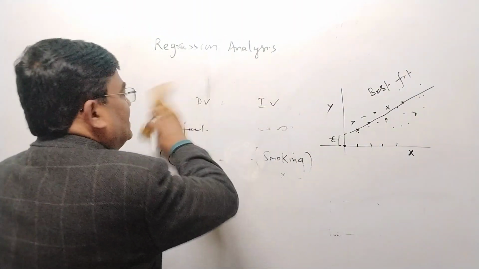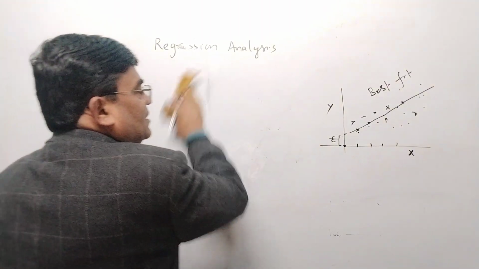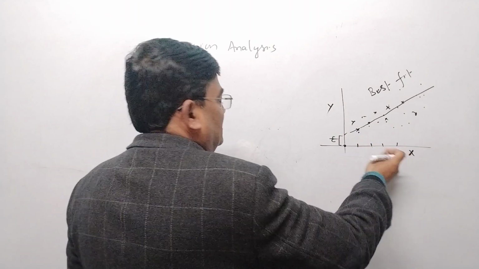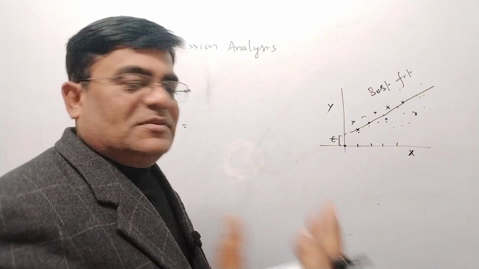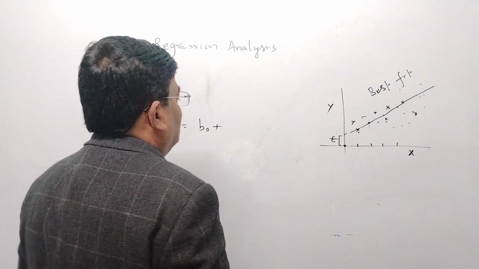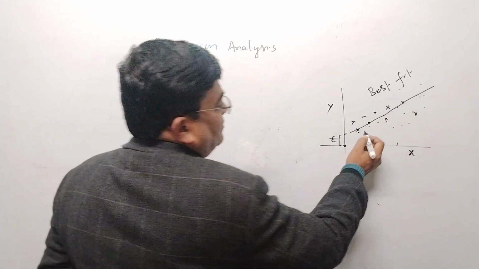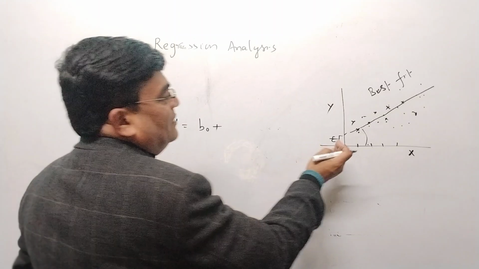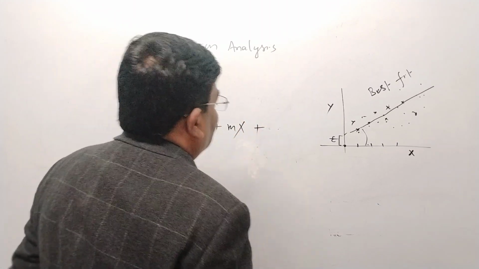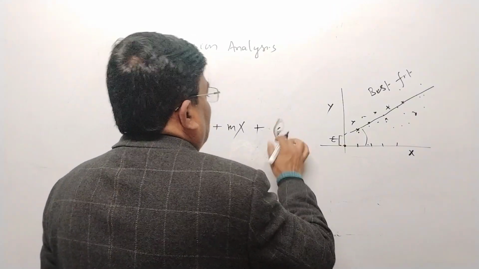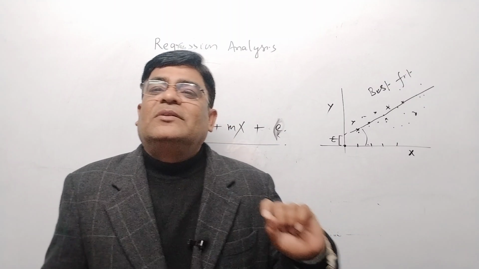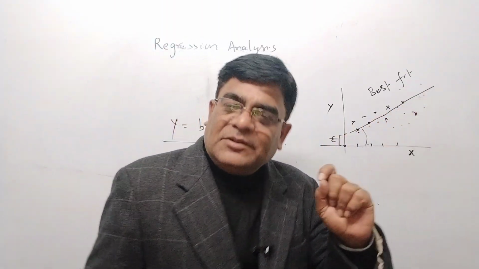In more precise terms, here cases of cancer is Y. So Y is here. You know that something will happen: cancer will develop even in the case where smoking is not there. So you can say something B0, I have taken B symbolically, you can take anything, plus this gradient, the slope. So see, M and X, and plus some value, you can say C. Symbolically, you are not focused on the details here of the best fit line. Theoretically you just understand this.